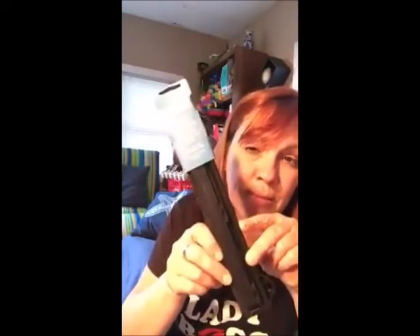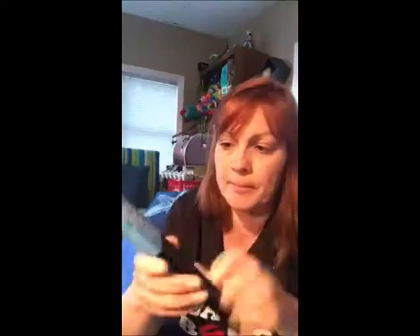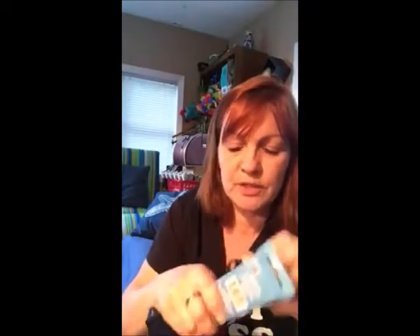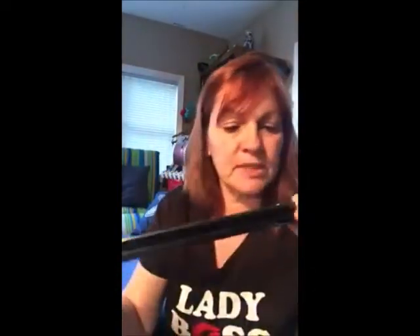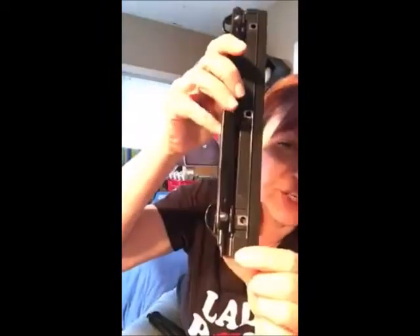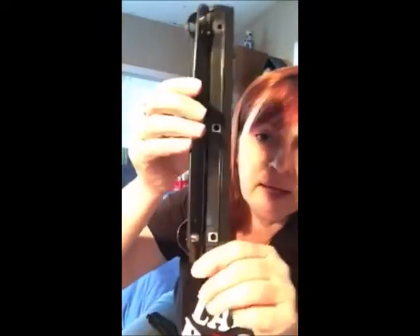You're going to want to get a few of these, especially if you start doing bigger journals where you need a hole punch — they sell them at Dollar Tree now. You can probably only put two or three pieces of paper in at a time, but you just open it up, see the little punch holes, line your paper up on the edge, and snap them so all holes are even. That way everything lines up nicely when you put your journal together.